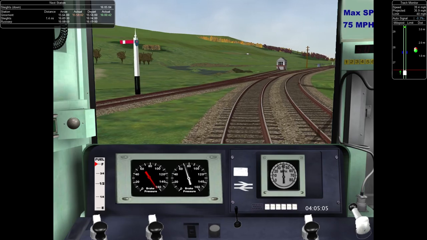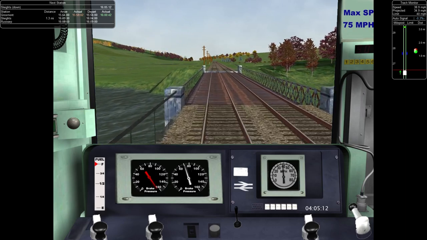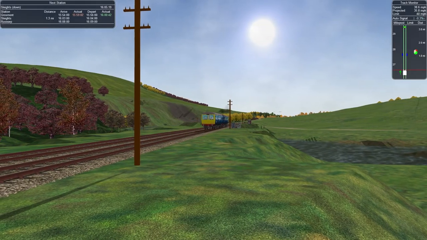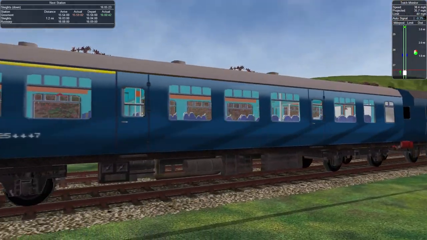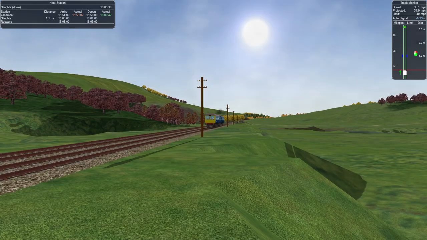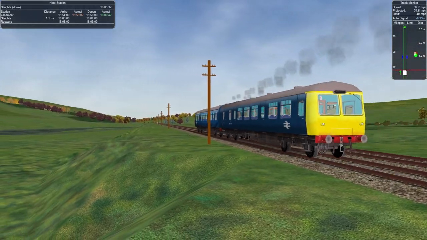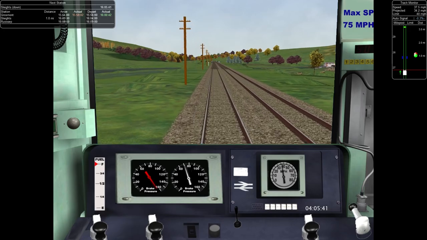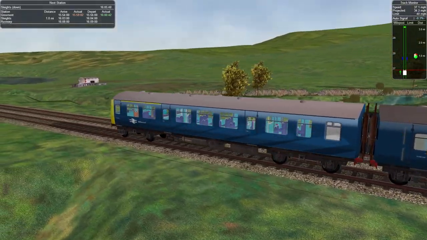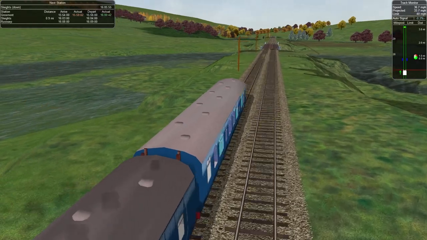Scenery again. It's okay. I've seen better. Got some houses, well, little bits and pieces in the distance, but quite a relaxing little trickle of water there.